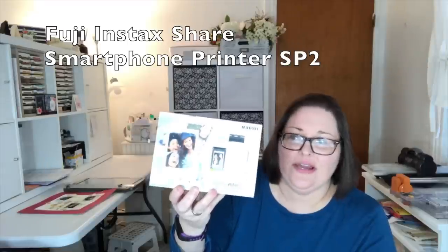There might be a bit of a glare, but when we turn the camera around, then it'll have a better look at it. But what this is, it's a little small device, and I've got the device here to show you guys close up whenever we get the camera flipped. It's this little tiny thing, and what it does is it prints out from your cell phone. Pretty cool, huh? It does take special film that you get from Fuji.